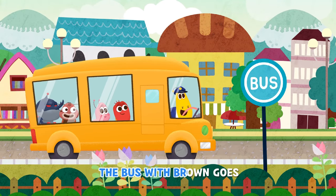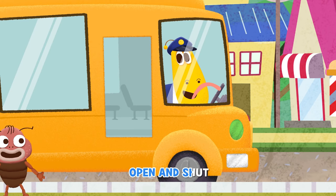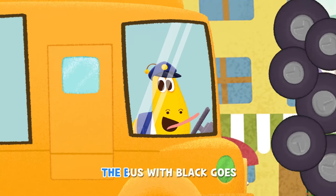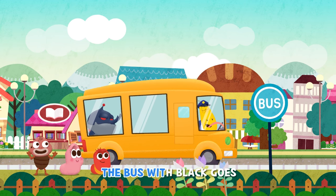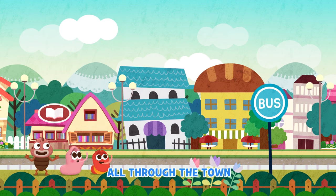The bus with brown goes open and shut, open and shut, open and shut. The bus with brown goes open and shut, all through the town. The bus with black goes beep, beep, beep. The bus with black goes beep, beep, beep, all through the town.